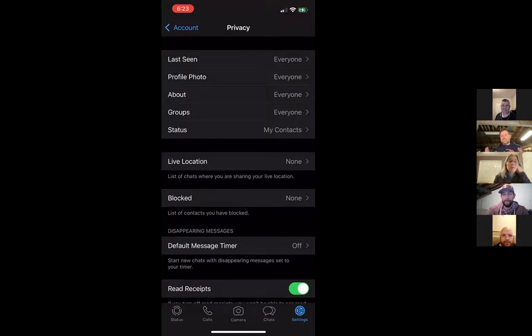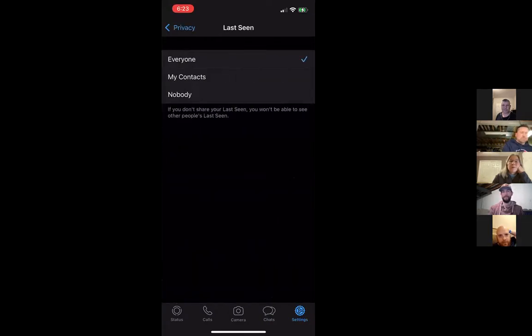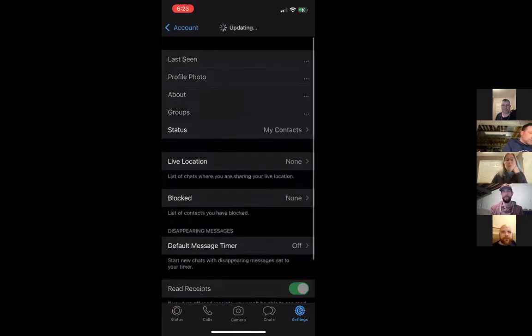just a couple of things that some people might be creeped out by. I just wanted to make you aware that you can turn some of these things off. Where it says last seen, unless you change it in WhatsApp, everyone in the group can see when you're online. By online, I mean when you're using the app. If you would prefer people not to know that, you can turn that off. If you go into last seen, it gives you the option to only let your contacts see that, or nobody. So I just wanted to show that to you.